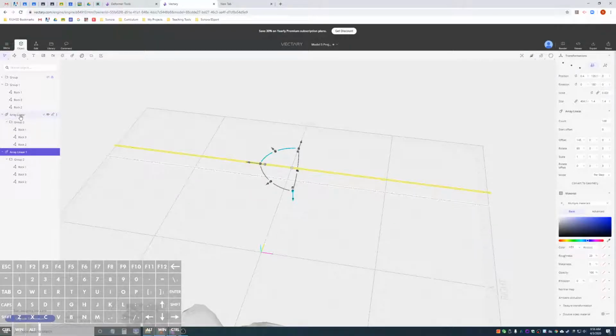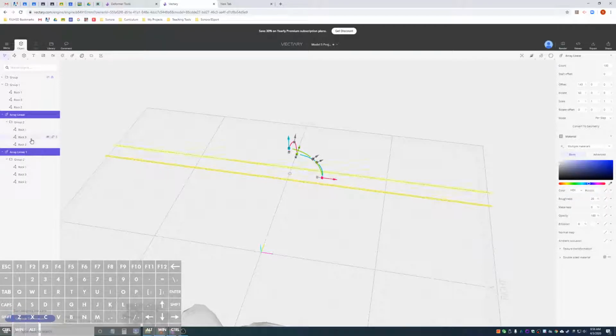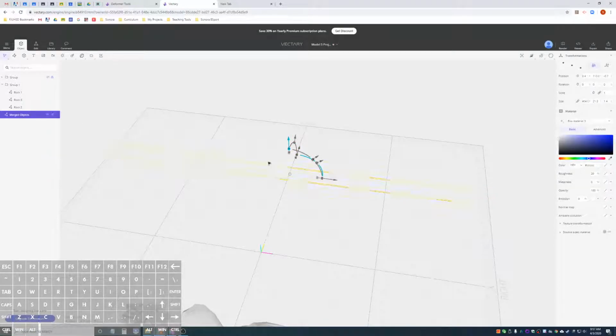So again, once you have finalized that this is the rock path that you want, you can go ahead and click on the stuff and merge it. So if you like these rocks and you like this rock path and you're pretty much decided, you're going to right click and merge it all into one mesh. And now you're going to rename it. I'm going to rename it straight rock path.